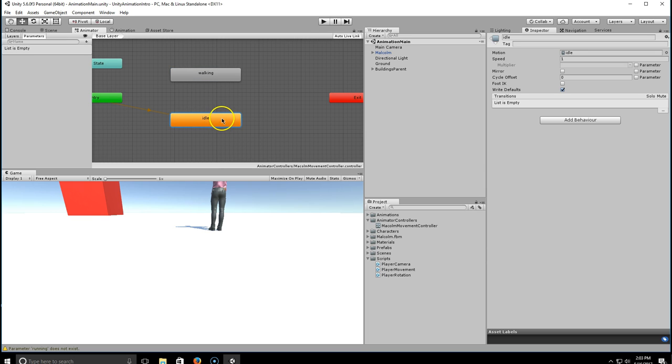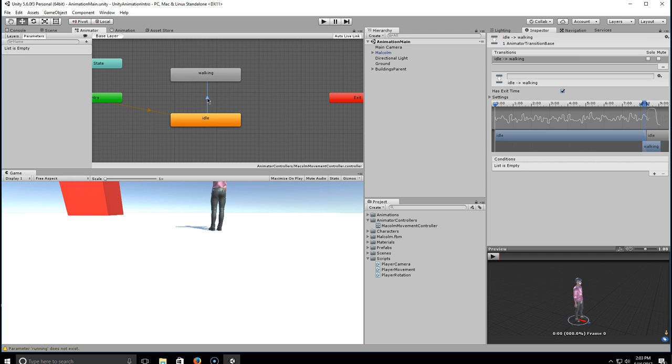Now we can make a transition. So we want the idle state to transition to the walking state. Basically, we're going to right click, press make transition, and then we just click on the walking state and it creates a transition for us. And so now we want to assign some properties to this.